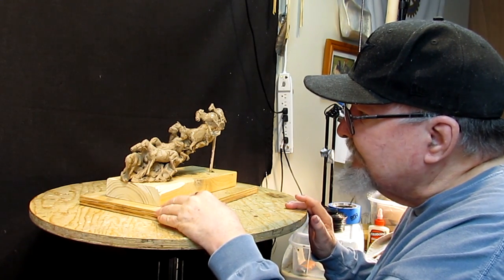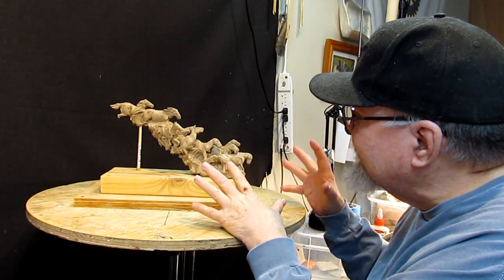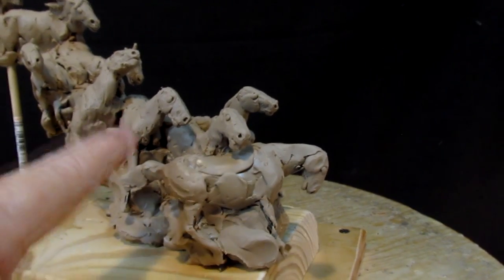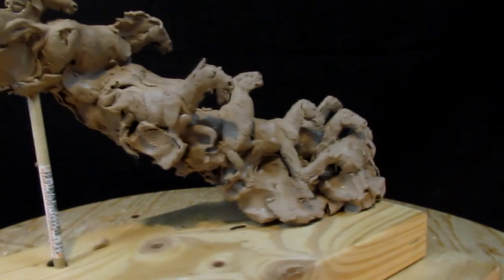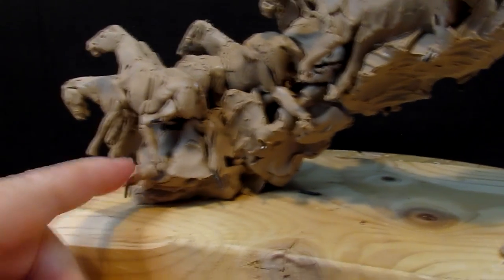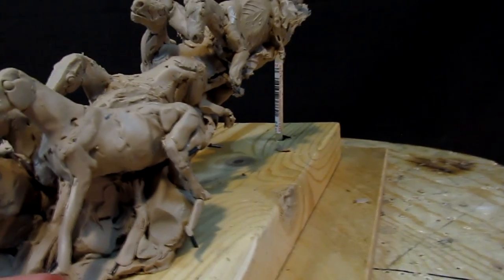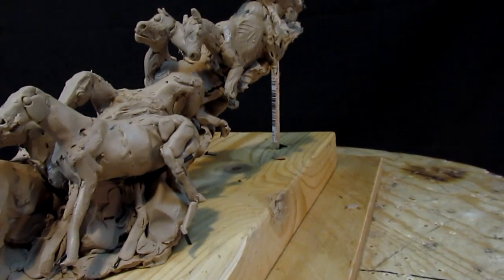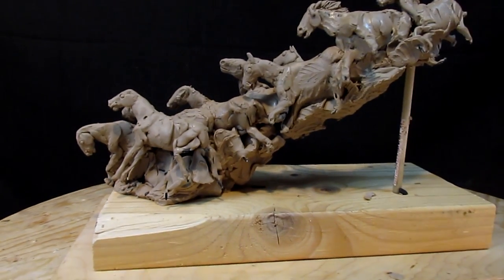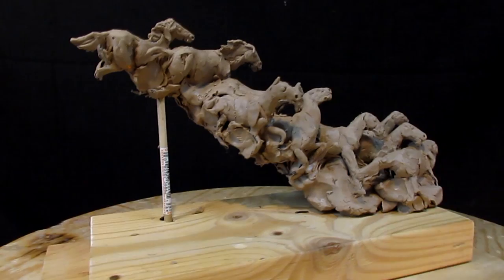Like I said, tomorrow I've figured out a way that I might be able to do the mane of the horses and then attach it to the horses. So I'm just going to work that out tomorrow. I've reworked these three horses here, or four horses here, and then one back here that I redid the head on. And I'm happy with the way this is turning out. I've still got one leg hanging out there by itself, and I've got to try to fill that in somehow. I got to figure out that, and this one here too. And so those legs need to be filled in behind so it won't add to the cost of producing the clay or the bronze.